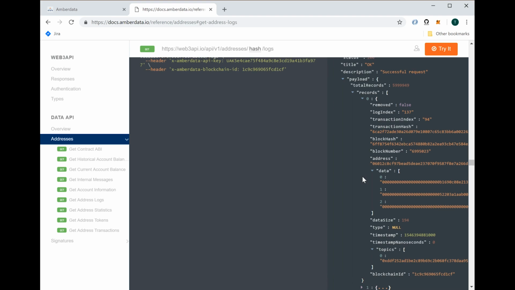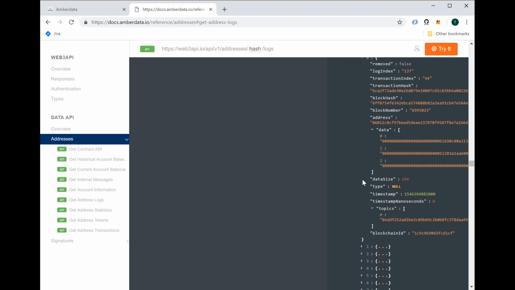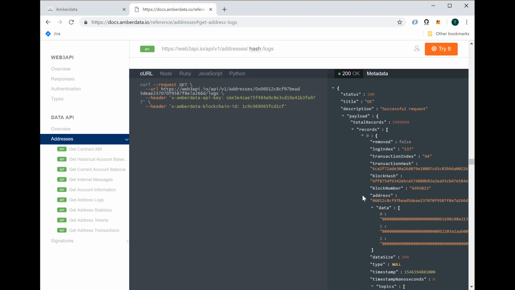This is really useful, and you can even go on our website and see on the UI how we're using this endpoint, where we can watch for certain events and the data associated with those events, and create graphs to show how often an event is fired based on a certain time. So we'd be using the timestamp field right here. You can also use this endpoint if you want to watch for specific events that are fired. So if you wanted to ask the question, how many CryptoKitties were born in the last 30 days? You could use this endpoint to obtain that answer, which is pretty rad, especially considering the fact that you can do it at lightning speed.